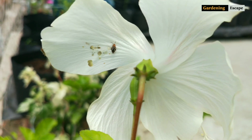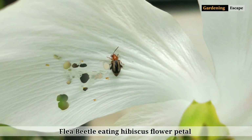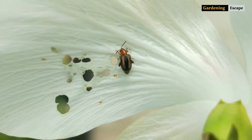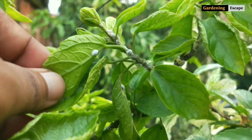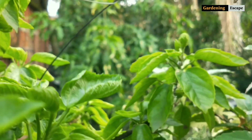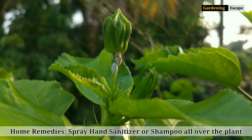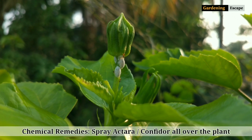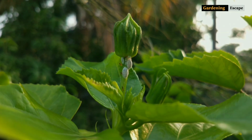Pest management of hibiscus is very important because it directly affects plant health and blooming. Especially in countries with moist and warm climate, mealybug is the biggest threat for hibiscus. In India, it is a very common problem. As a remedy, we can use hand sanitizer sprays, shampoo or chemical pesticides like Actara or Confidor. Neem oil is not effective enough in this case, so I don't use it.